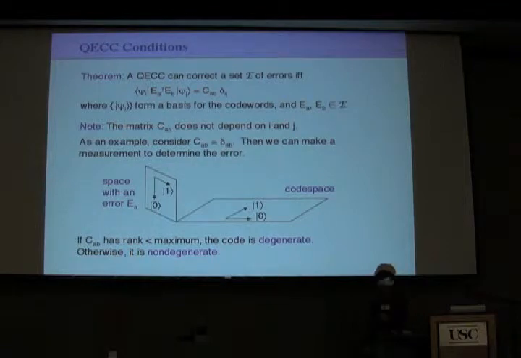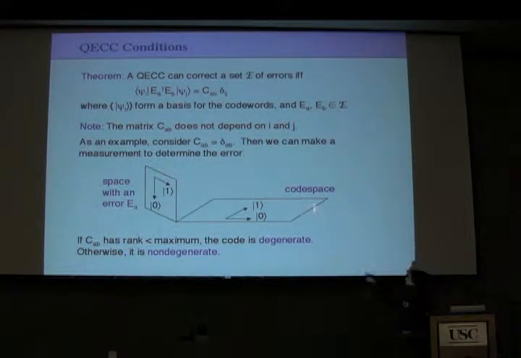But in the quantum case, we want to deal with superpositions, right? Suppose we had the state psi I plus psi j encoded, and we were to learn whether we had psi I or psi j, we destroy that superposition. And since superposition is what makes quantum computing special and what makes it different from classical computing, that would be really bad. We'd ruin the whole point of doing this.